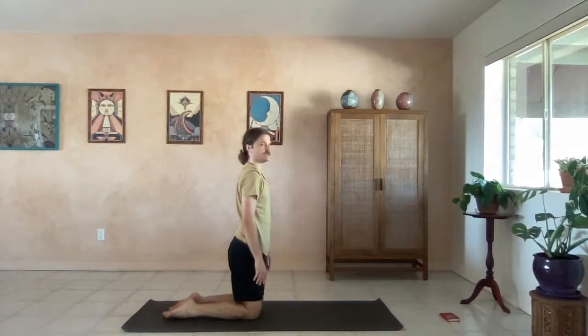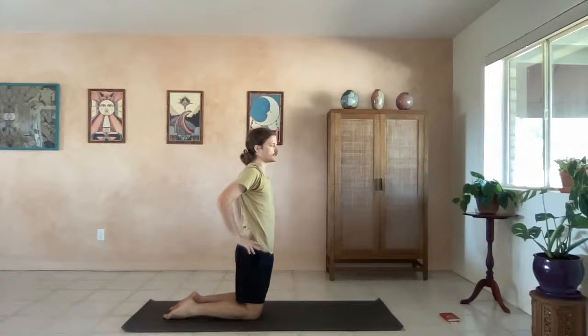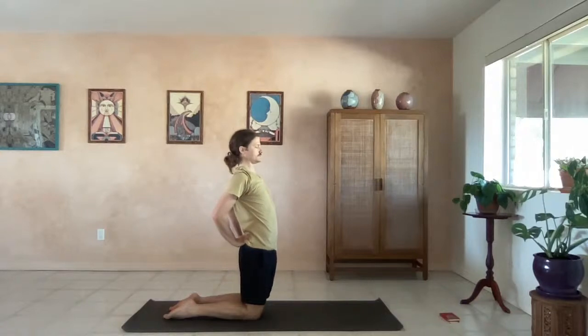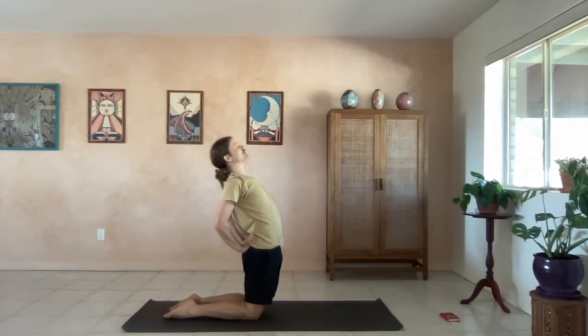So tops of the feet are on the mat, hips over knees, shoulders over hips, hands on the low back to start. And as you're ready on inhale, just roll your sternum, send your chest towards the ceiling. If you like to release your hands to the feet or the floor, going deeper, feel free. But keep opening that front line of the body, lifting up and over.